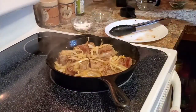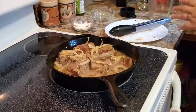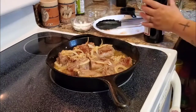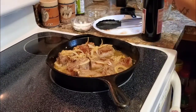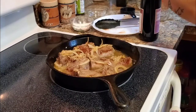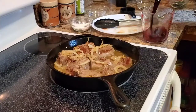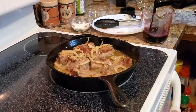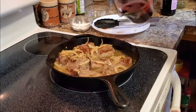Alright, so now I'm going to finish off putting my beef broth in there. And folks, always use a wine that you're willing to drink, because you usually don't use enough wine for the recipe. So now I'm going to take 1 cup right here of my red wine. Right there.